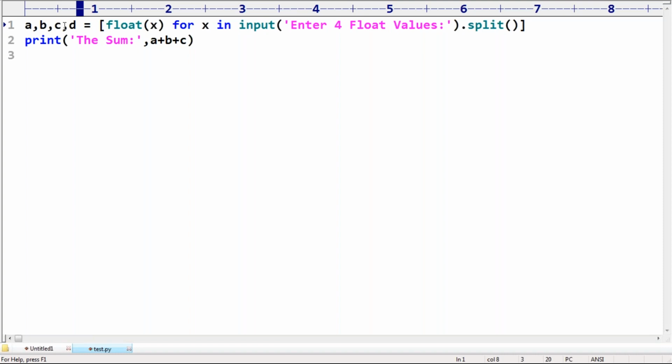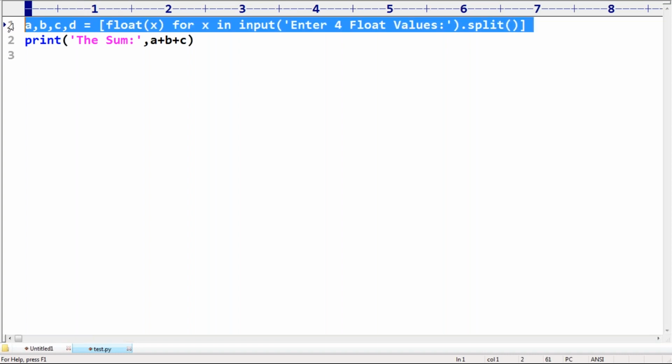Obviously you can use A, comma, B, comma, C, comma, D; 100 variables you are able to use. But if you are going to use 100 values in this style, then automatically it's not the correct approach. For that, we are going to use another approach, simply using a for loop. Only 2 or 3, 4 values or something like that is allowed in this style.